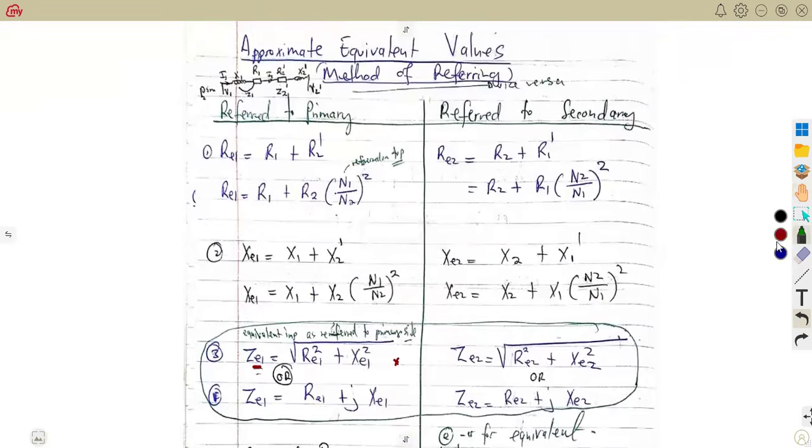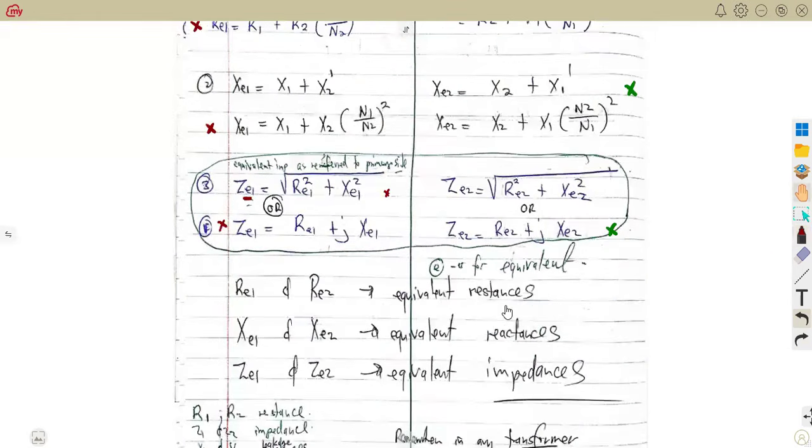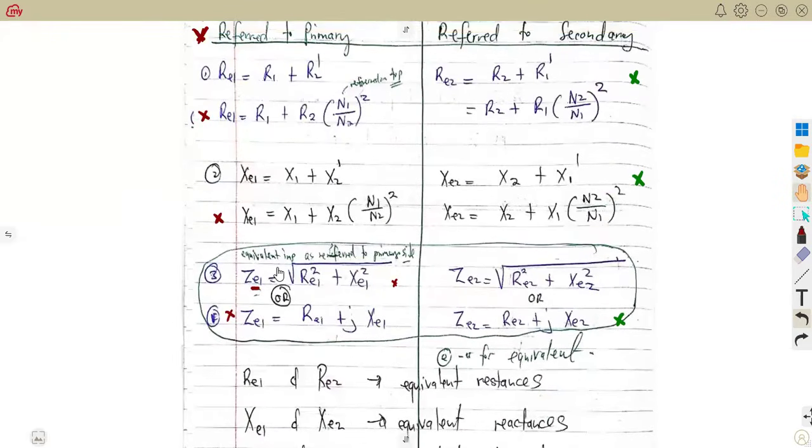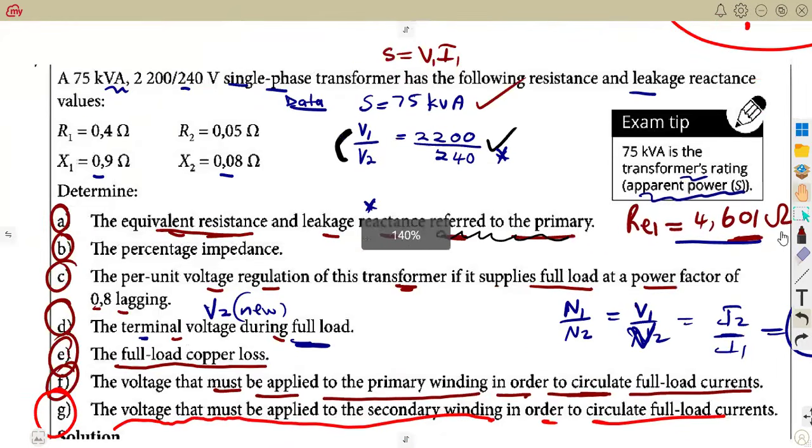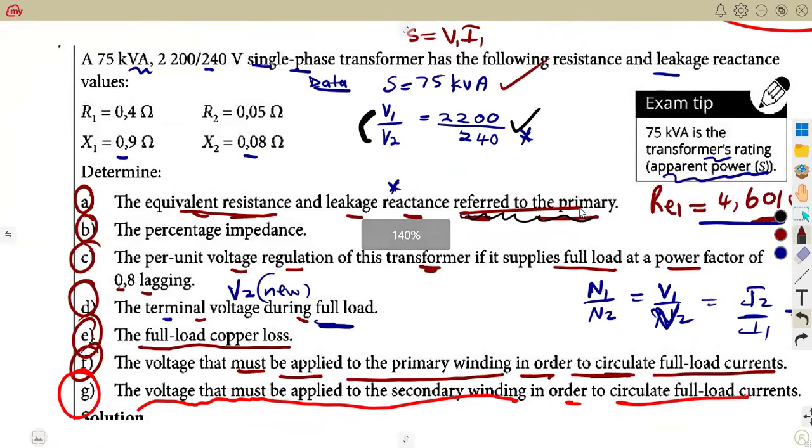So next, in another question, they'll ask you to refer it to the secondary side. You work with that of the secondary side. Whatever you're having is of the secondary side. Try to maintain that also, because they asked you about the secondary, you maintain that. In this question, they asked first, referred to the primary. So the values that we got, because they are of the primary side, we had to maintain even the values there, continuing with the idea of the transformers working with the primary side, because the information here, the first part, said these values are supposed to be referred to the primary.